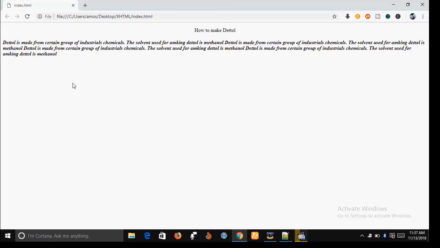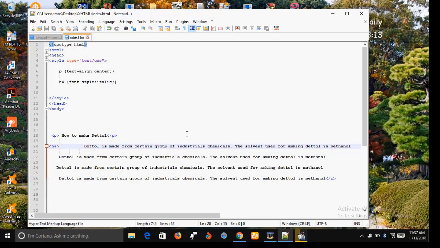It will not be indented because this is HTML. If it were Microsoft Word, it would have been easier for me to just press space, and it goes some distance away from the left hand border. But for HTML, it can't be done like that.